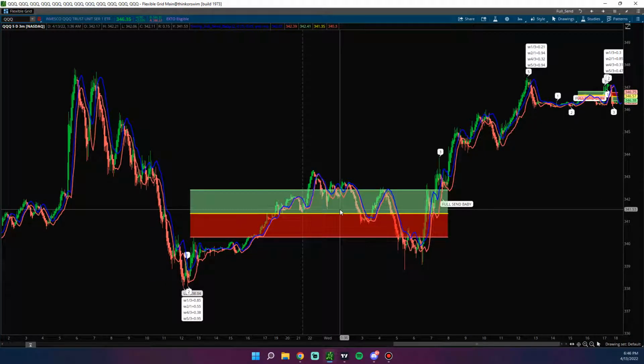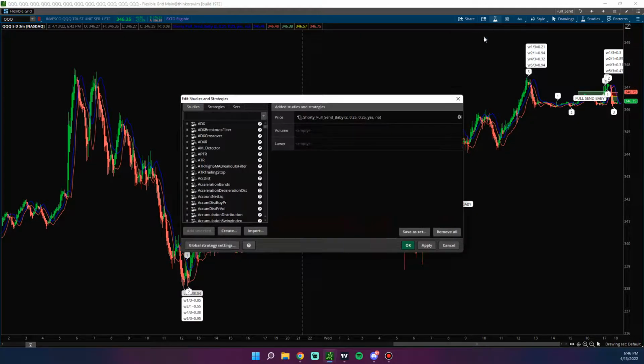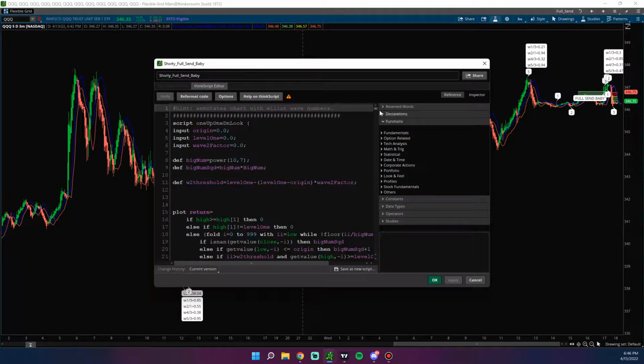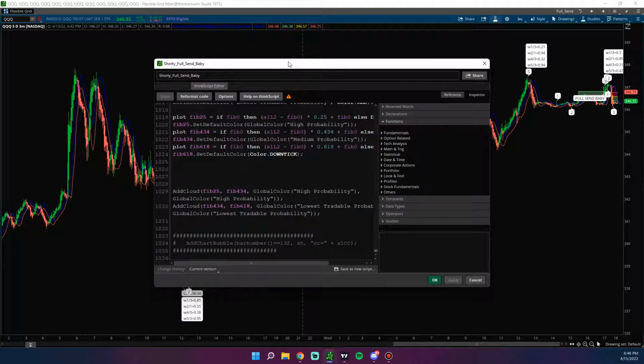One other thing is under the settings, I'll just show you guys this. If you go to your edit studies and you right click on full send and go to edit sources, you can scroll all the way down to the bottom.